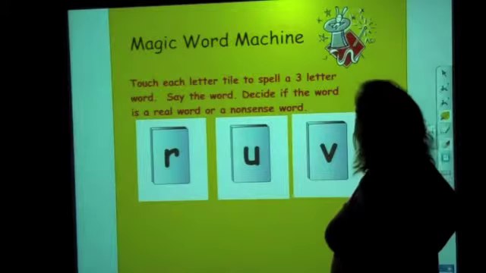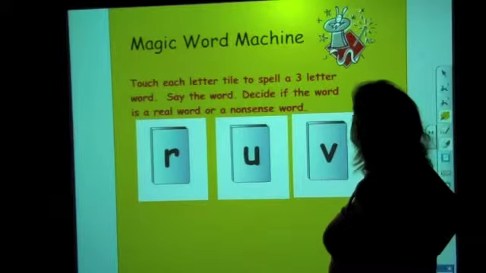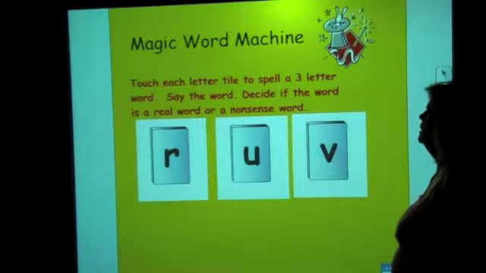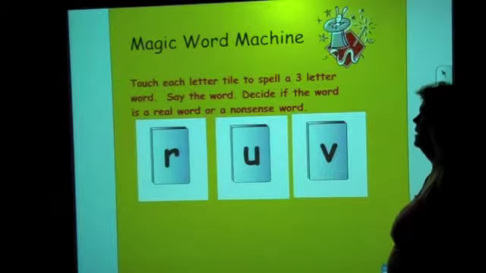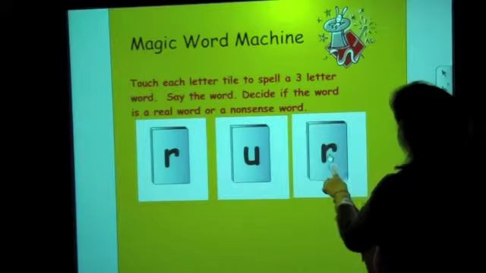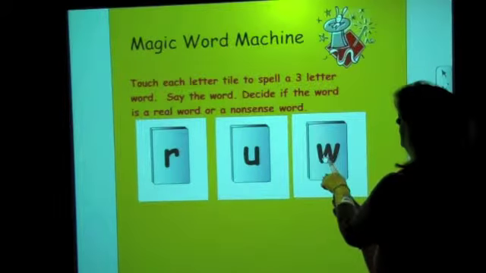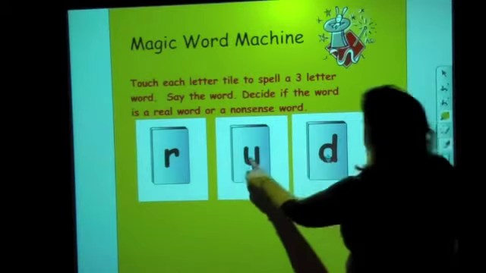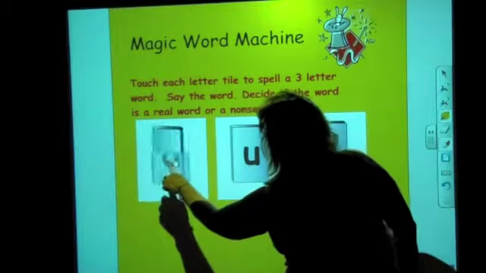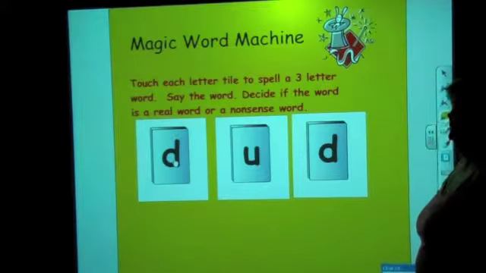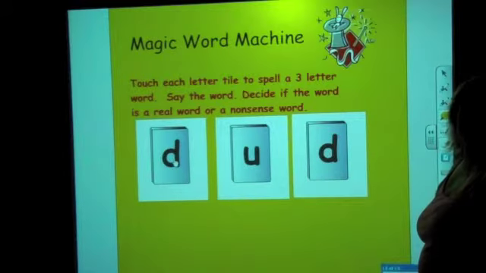And on Magic Word Machine, this is really good for spelling, to make sure that our kids understand how to spell words. Like here, you would change this and you would ask them until it came up to a word that is this a real word or not? So I would let them understand the concept of spelling.